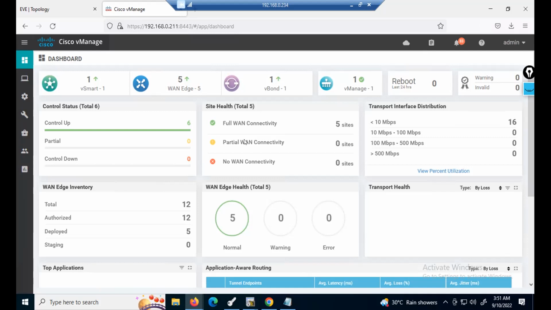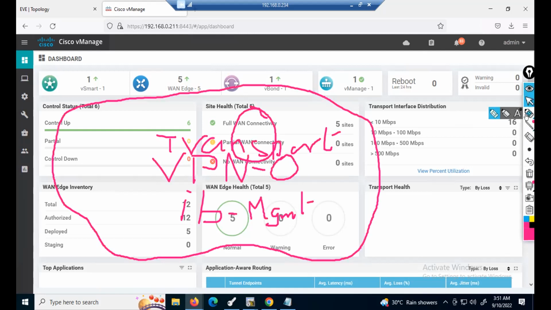Here we have 3 separate controllers doing the job, but ultimately the window is single. In a data center environment also, you will have only one ACI window.